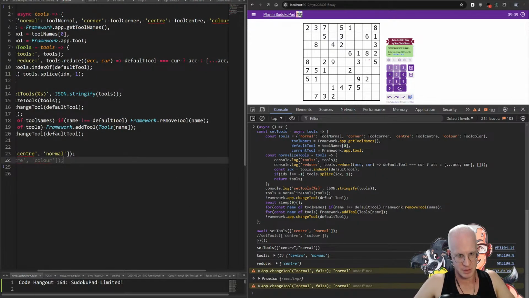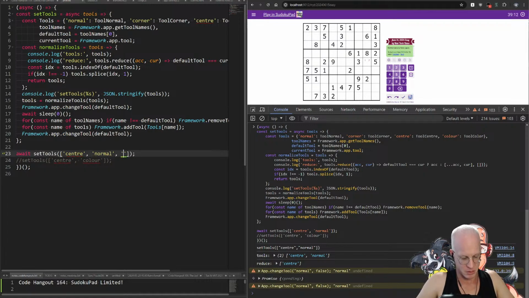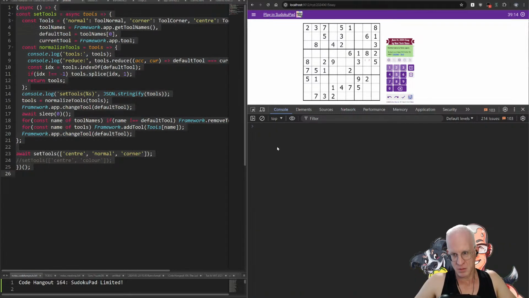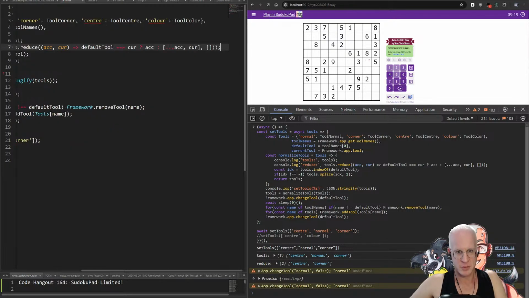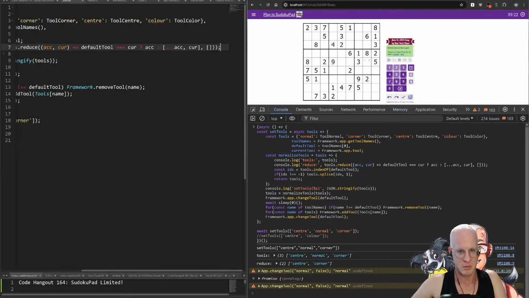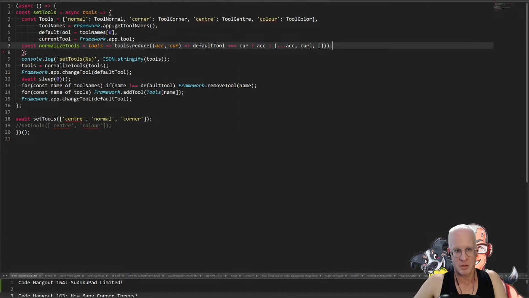And if I say center, normal, corner, yeah, so that would be kind of the single line version. Skip to, so I do this. Then we can even pass in a different default. Right.